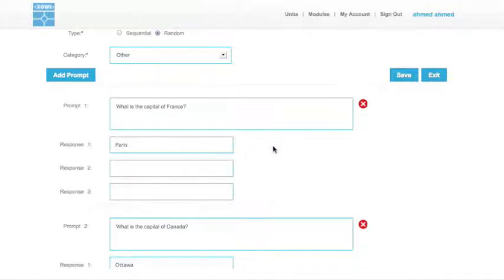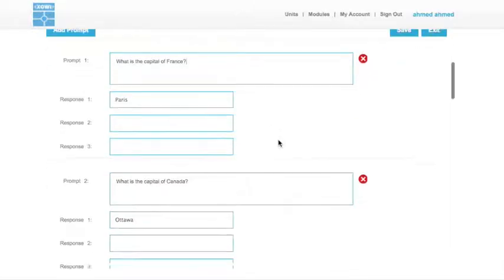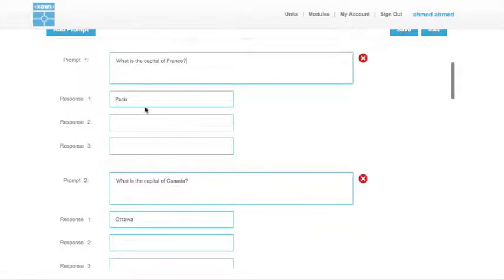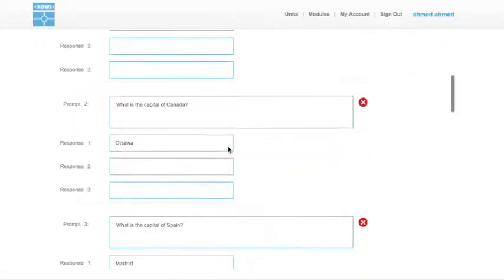But if you speak anything else, it will say that it's incorrect. There are times where the question could have more than one answer, either phonetically or totally different. But in this case, there's only one capital. In this case, Paris for France, and then here the second question is Canada, and so on.